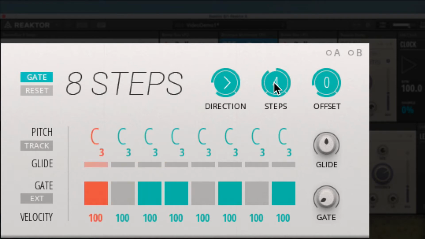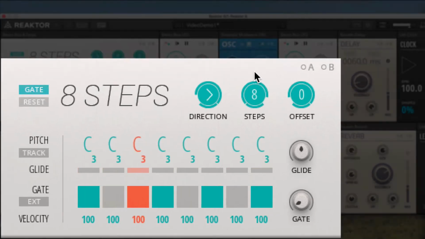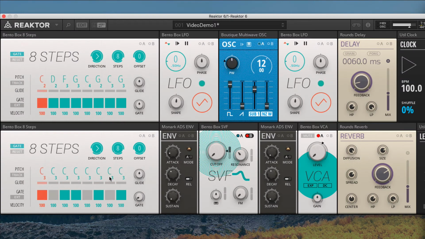I'll just keep increasing these. And then finally they're in sync again. Anyway, that's how you can do this in Reactor.